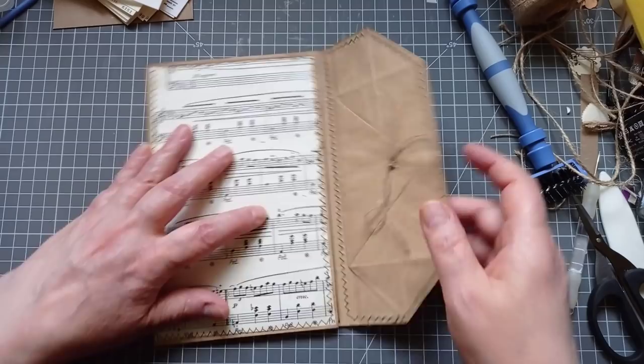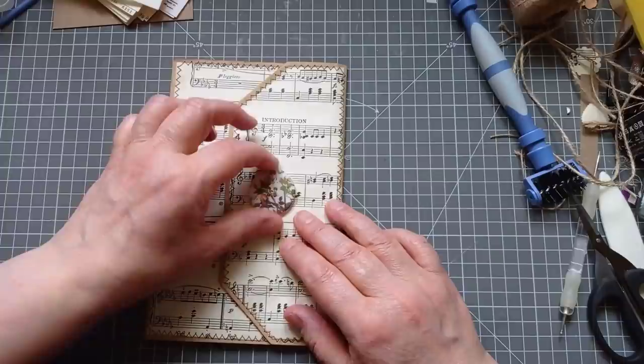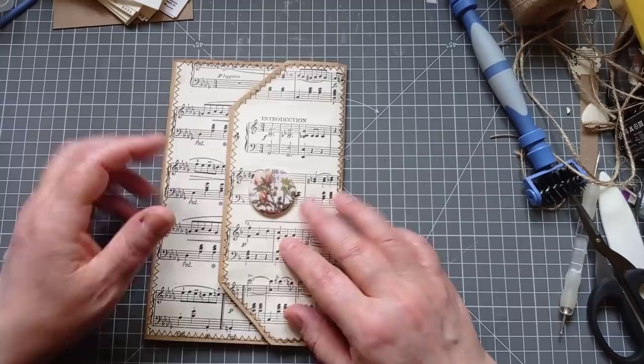At the end of the first one, I said I was going to sew a button on the front and didn't actually show you how I sewed it on. But I've decided to take the button off and sew it on again. Now, I've already done this once.